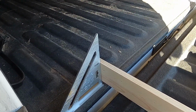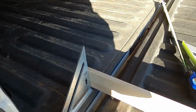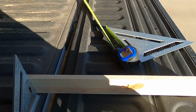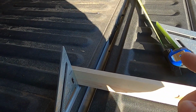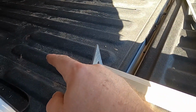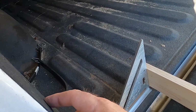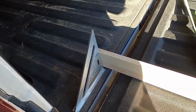So I'm going to have to make an adjustment. And I think what I'm going to do is when the extender is swung out onto the bed, I need to remove 5/8 of an inch off of that side, and I need to remove 1/4 inch off of the top, which will become the bottom when it's swung inside the bed. That way I'm keeping my center pivot point. It'll make sense once I do it and show it.